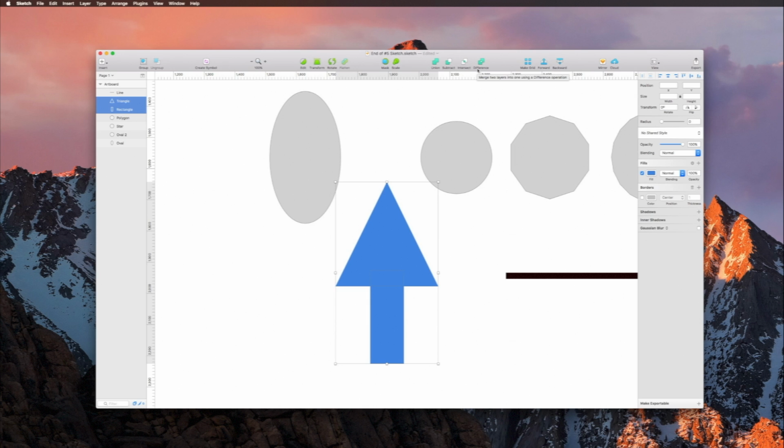If you were to guess which one we would like to use, please do so now. What we're going to be using is the Union tool. Now the Union tool is going to take both of these shapes and combine their geometry. So you'll notice when I hit Union like that, instead of a folder, while we do still have an arrow where we can access both the triangle and the rectangle, we now have what's considered a combined shape.